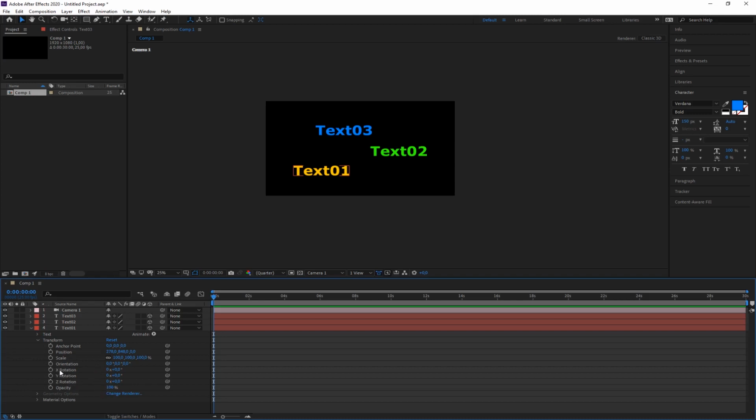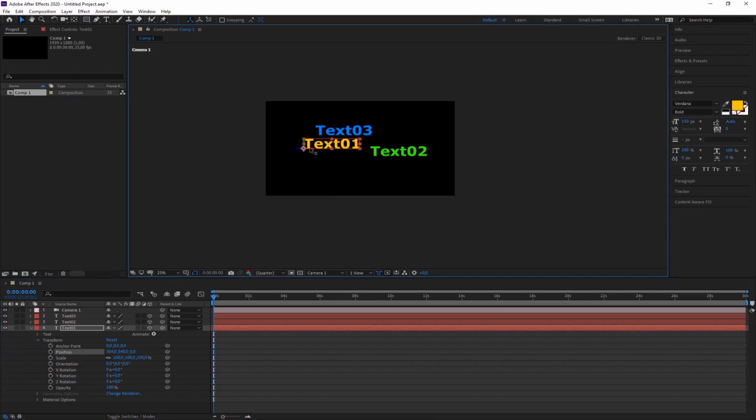So if I look at X rotation, for example, and I play with it a little bit, you can see that it now rotates around the X-axis, around the Y-axis, or around the Z-axis. You can rotate it in the 3 dimensions. Let me reset that. Oops, reset was also the position reset. Didn't plan to do that.